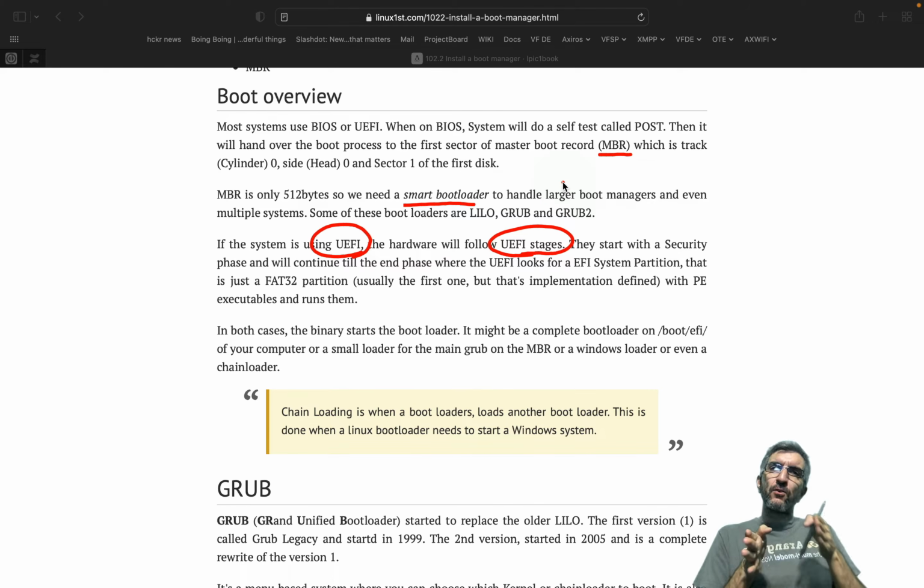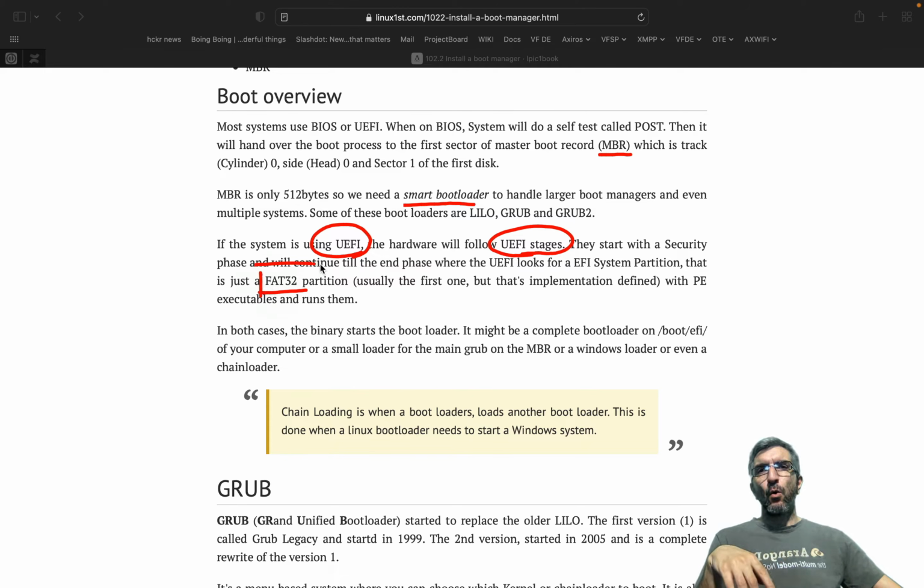These phases run one by one, and at the end, it finds one FAT32 partition. It's an old school Windows partition or DOS partition, file allocation table. And there should be a PE executable file.